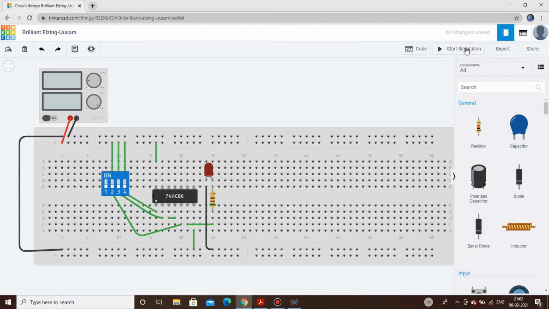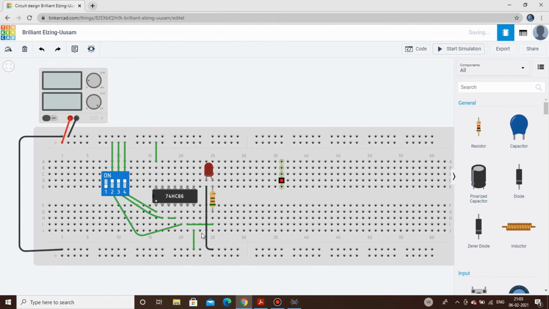As per our first expectation, when all the three inputs are 0, the output also shall be 0. So see, when all are 0, the parity bit, which is this LED, is 0. Change this one. See, it's high in order to make the total number of ones even. Again it's 0, and again it should be high. Yeah, it is. So our circuit is working fine. So we are done with the even parity generator, and now we will be doing the odd parity generator.